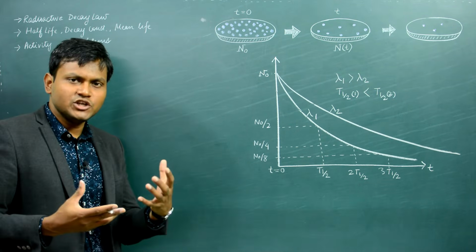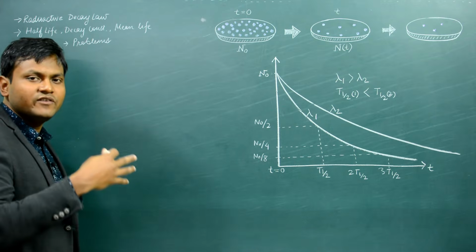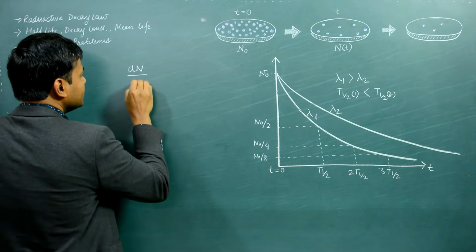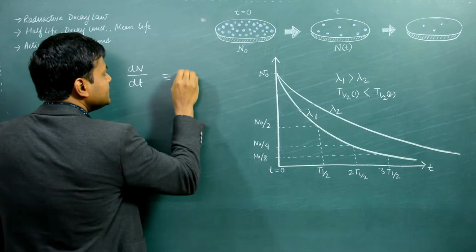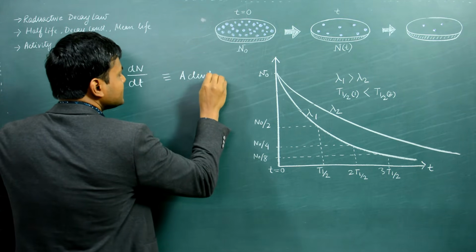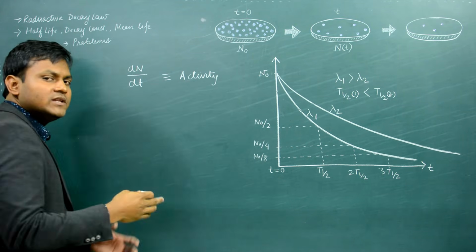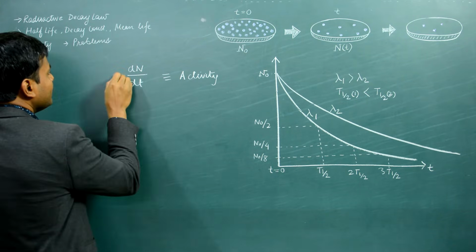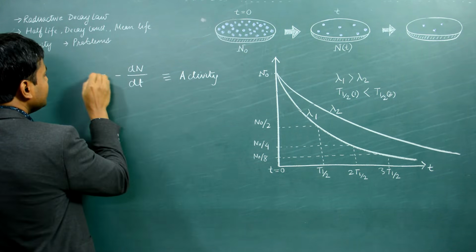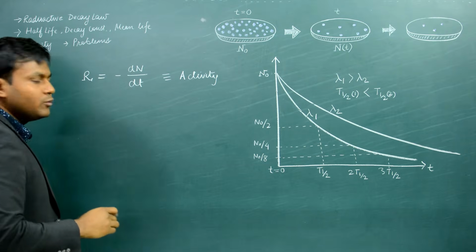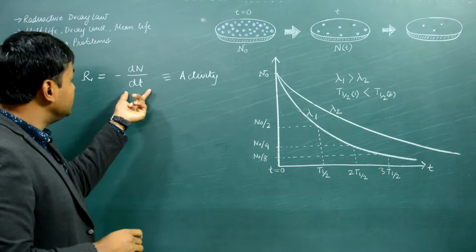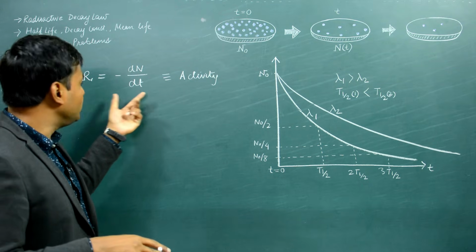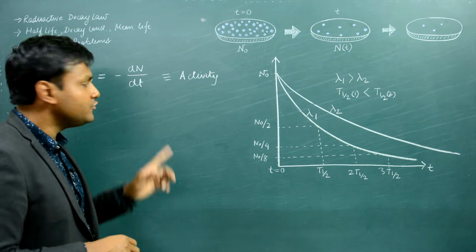So as I already mentioned initially, the rate at which this kind of decay process is happening is given by the decay rate. This is also known as the activity of a sample. So the activity of a sample is the rate at which the sample is undergoing radioactive decay. We can give it a very specific name, which is the activity, and it is given by the symbol R. We have introduced a negative sign here because this is a decrease of the radioactive sample. So it's a negative number. We want to get a positive value for this, so we have introduced a negative sign.